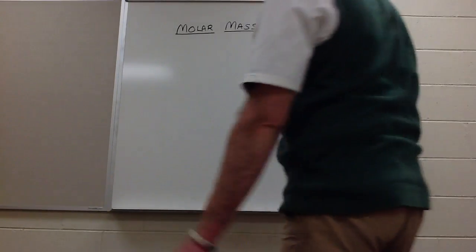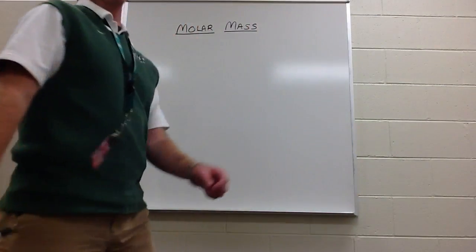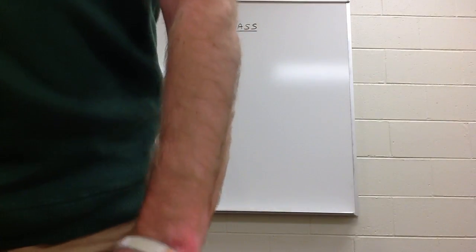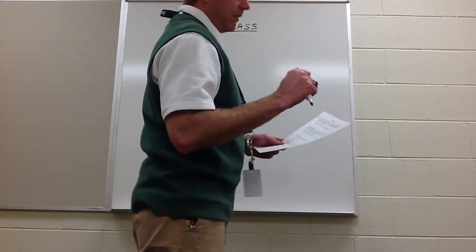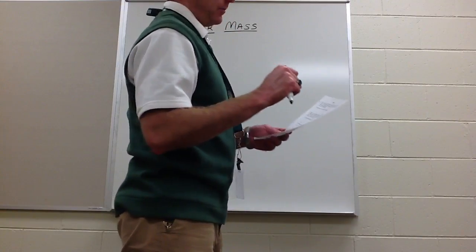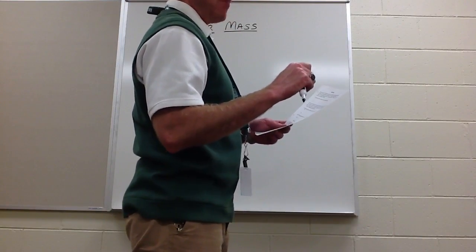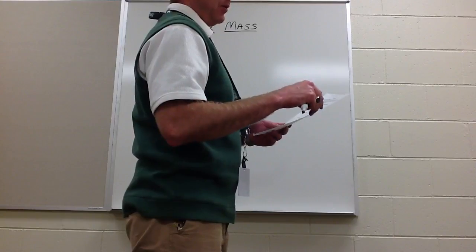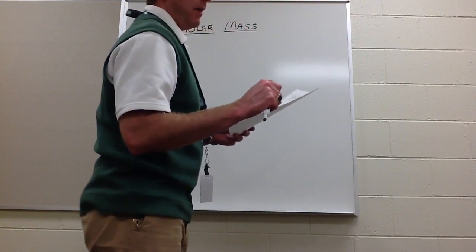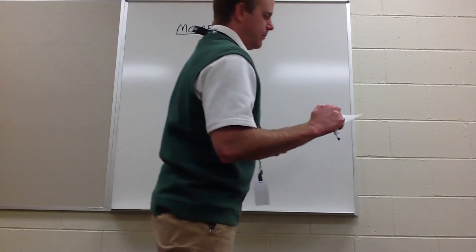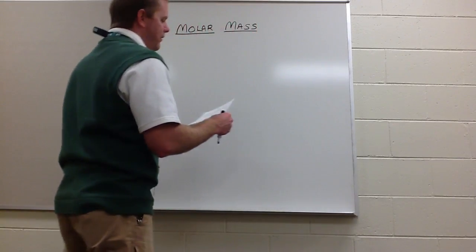All right, next topic, molar mass. Page 3 in your packets. All right, so at the top of your packets it says molar mass is the term given to the weight or mass in grams of 1 mole of an element, molecule, or formula unit. On the periodic table, the molar mass is indicated by the atomic mass.